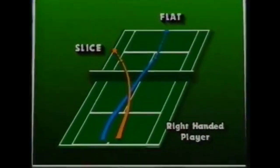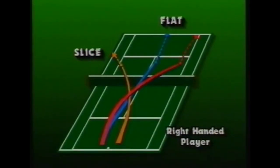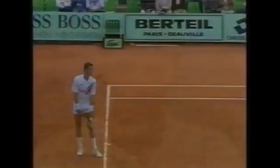It's one to just give yourself the advantage to hit into an open space and hopefully go ahead and win the point from there. The kick serve is mostly used to keep your opponent a little bit off guard, to mix it up a little bit so that he's not just standing there prepared to return either the flat serve or the slice serve. The kick serve bounces up, it's a little bit higher, maybe a little bit difficult for a lot of players to control, and one that should be used more or less at the right time.